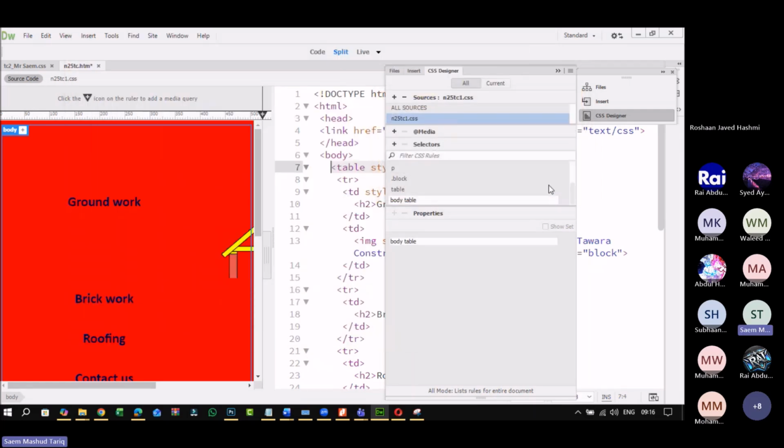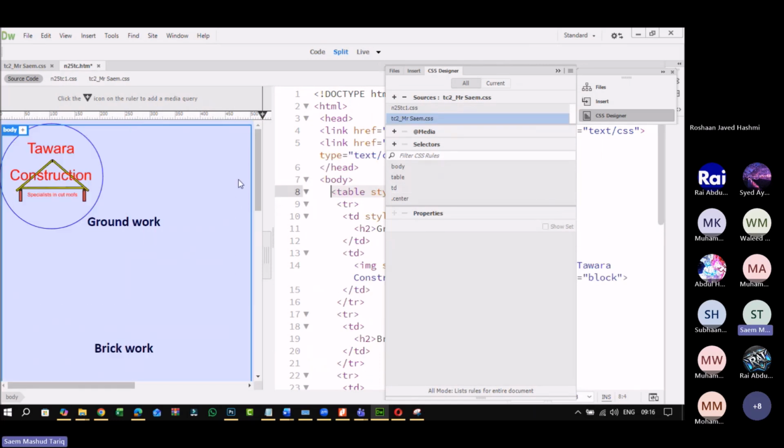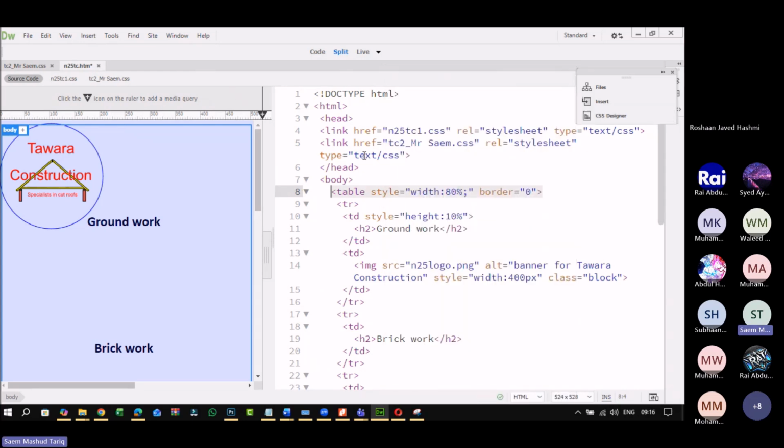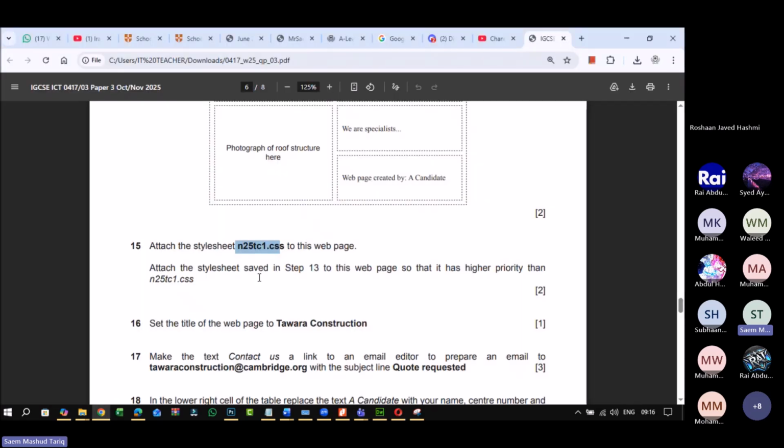So you see the one that we made is being attached. Obviously the priority is of the style sheet which is attached afterwards, meaning down. So this has lower priority, this has more priority in the coding. Remember this point, okay?